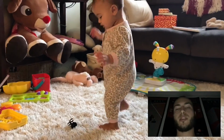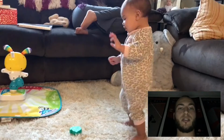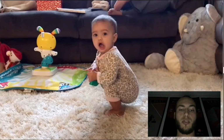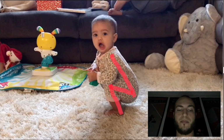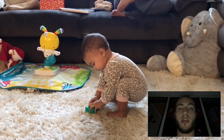Here we have my daughter when she was about 1 year old. This, I would say, is just about perfect form. She hasn't had the chance to develop bad habits or imbalances. So you'll see that her back is perfectly straight. Her thighs are deeper than parallel to the ground. You'll see that her knees are not over her toes, and the object was brought close to her center of gravity. When she stands up, it's a perfect hip hinge where she just drives straight up in the air.